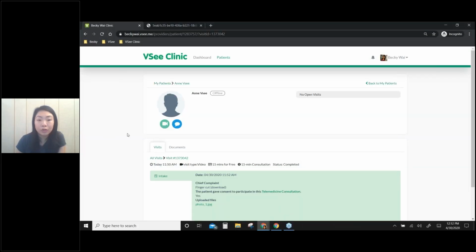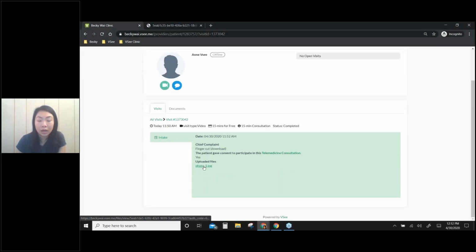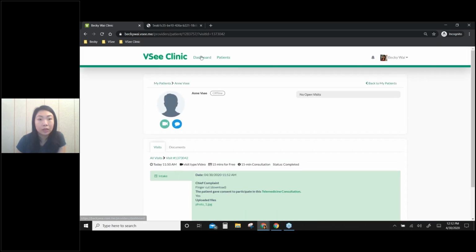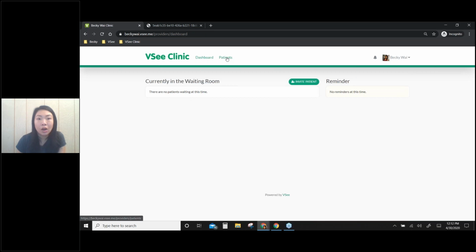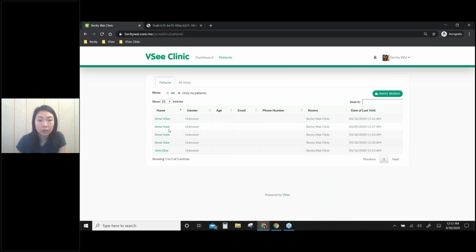Yeah. So when you're doing that, I just want to go back to the earlier question about the intake form, all the documents and pictures that patient uploaded. I was just testing that. Let me screen share. On the provider side, you can still have access to those documents. Once you log into your provider account, you have two tabs: Dashboard, which is your waiting room, where you see all the patients, or under the patients tab, you can see the previous visits.